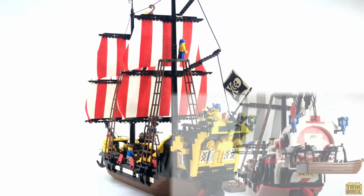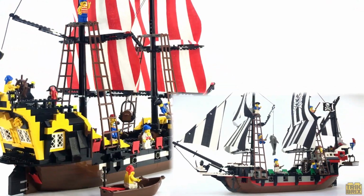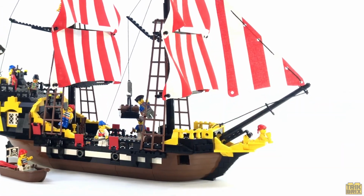a kid. That said, I'm still kind of torn as to which is my favorite between this and the Skull's Eye Schooner, because both are absolutely amazing. So let me know in the comments what your favorite is.